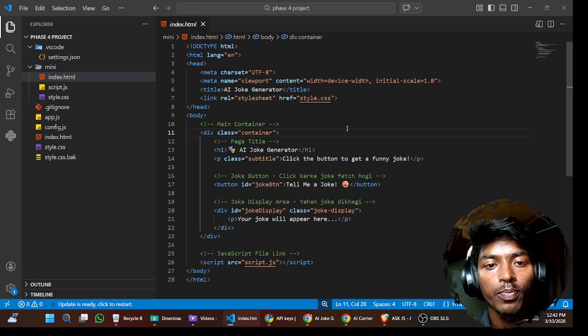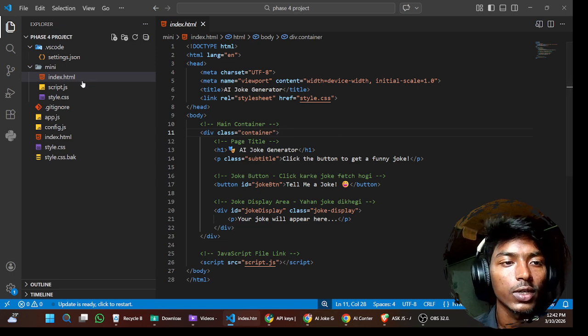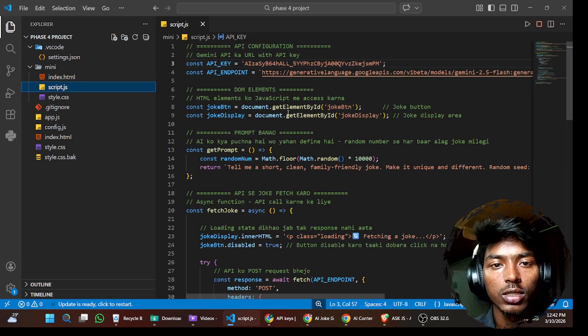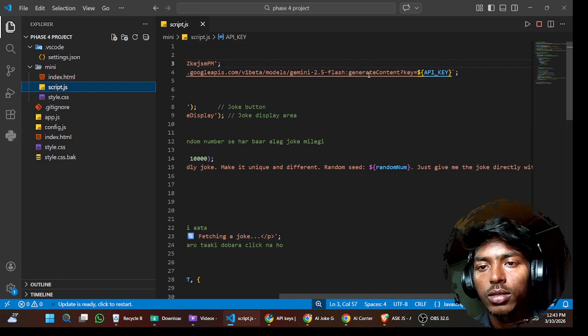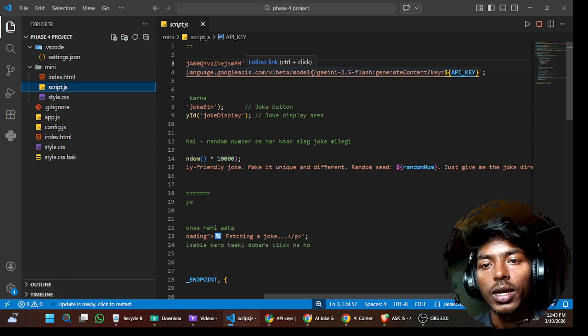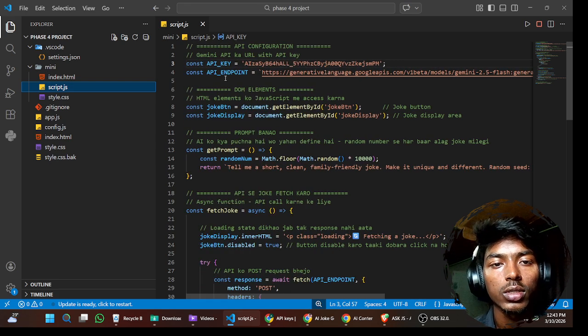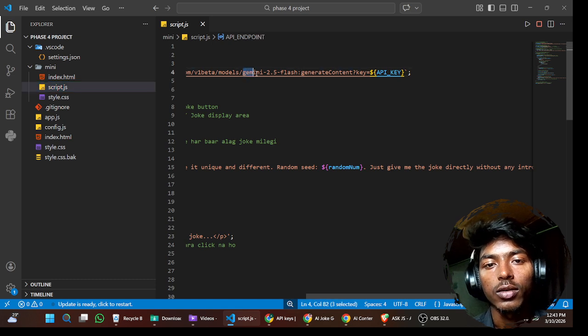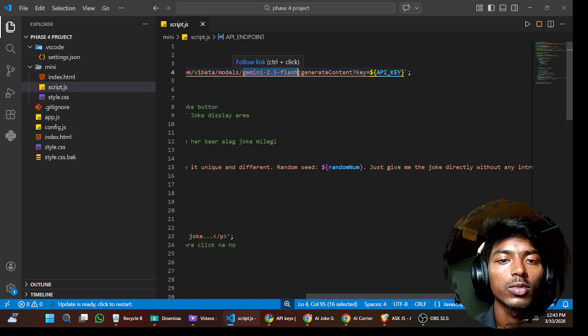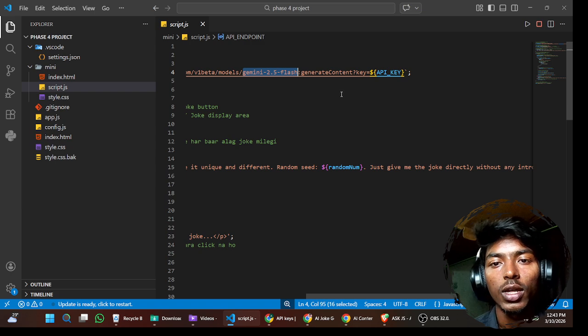Okay, so after that, here you can see the JavaScript. Here you can see we have a variable, API key, in which I store this API key, and also here I use the API endpoint name, and here is the API link and everything, that is, which Gemini model I'm using.